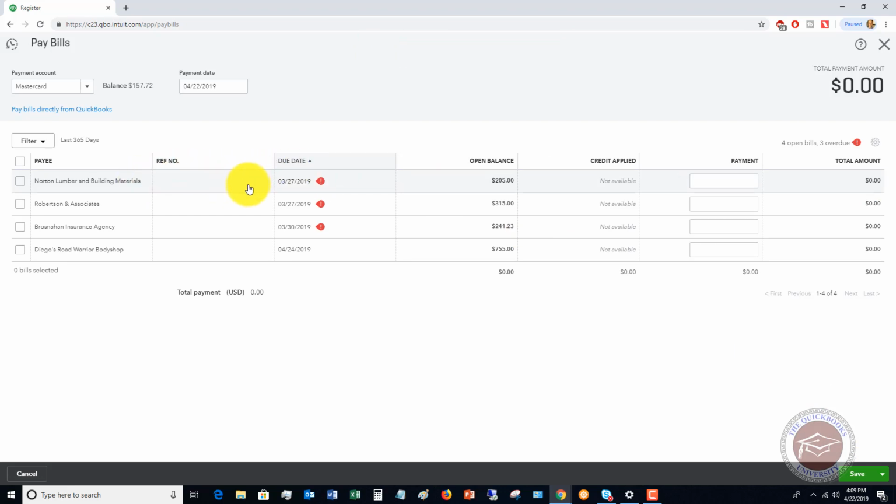So for every one of these old bills, first step, go through your check register, or it could be your credit card register. It all depends on how the bill was paid. You want to go through and find those and change the account from whatever the account is to accounts payable. Then go into the pay bills function and check it off and use those credits against those bills. This will get your financial statements back, so the expense is only recorded once, and it will clear these old unpaid bills out of QuickBooks Online.